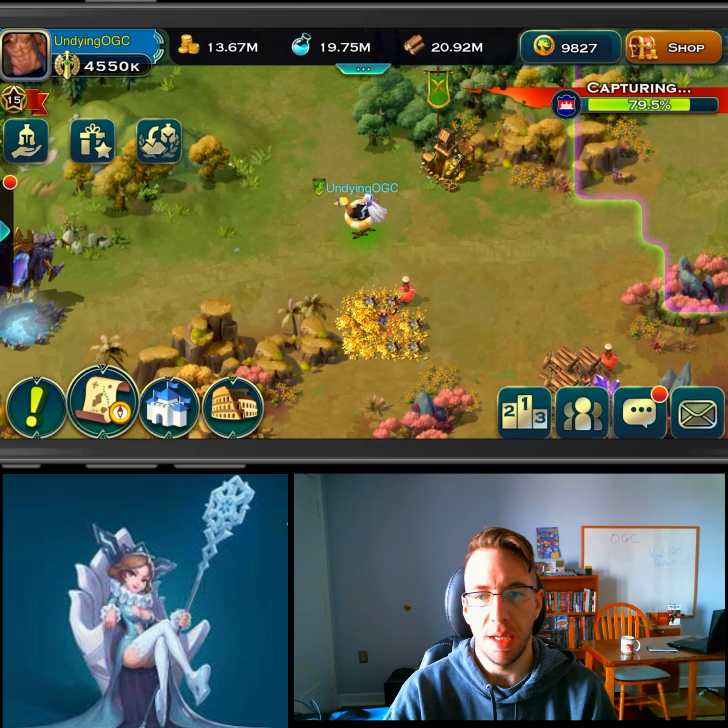So her main abilities, she gets a little confusing on how she actually works, but I'll break it down for you. Avril will do auto attacks, and with her auto attack, she has a chance of spraying out ice. So let's go over all of the abilities. First, we have Ice Nova.